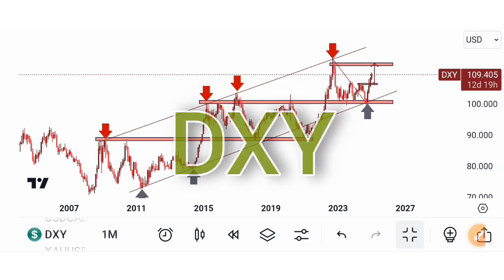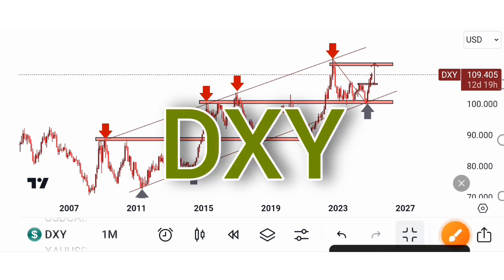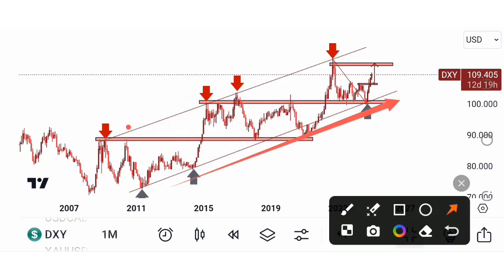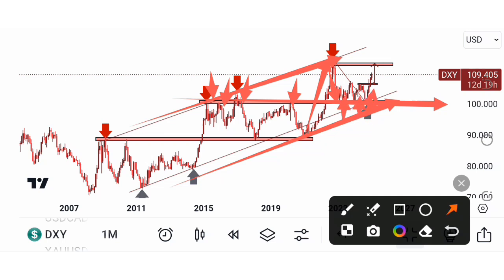In front of us, we have the dollar index, and I'm bullish on this market. Reason being, as you can tell, this market is currently in a bullish trend. The market is moving high, creating higher highs and higher lows. Not only that, the second most important reason is this area of support over here. Like I've been saying, this in the past was an area of resistance. The market broke above, came back to retest, and ever since the market retested that structure, it hasn't really been able to break below, and at the moment the market is pushing up.